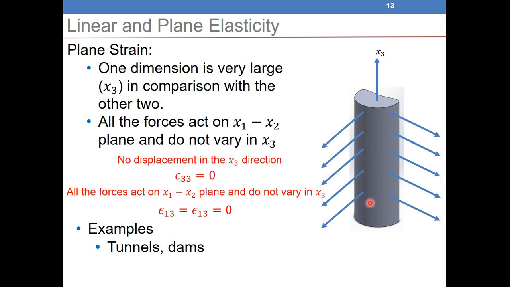Because the length is too large, so let's call it L3, the length in the x3 direction. Even if I have a small deformation here, we know that the strain epsilon is not the deformation, it's the intensity of deformation. So we know that epsilon is delta L over L. Even if I have delta L here, because I have a very long dimension L3, L3 should be very large. So delta L over L will be almost equal to 0, because the initial length is already very long.